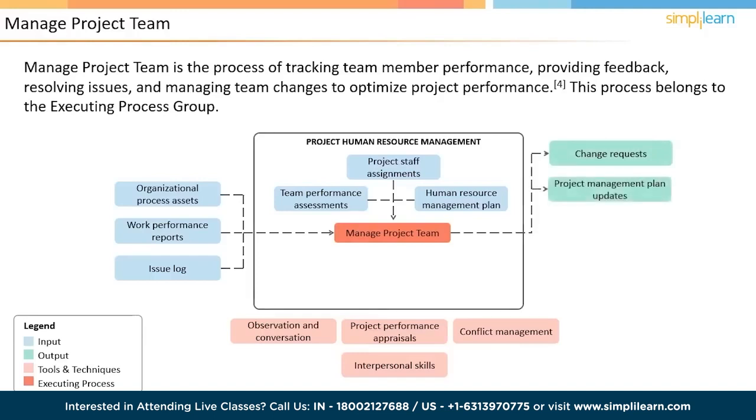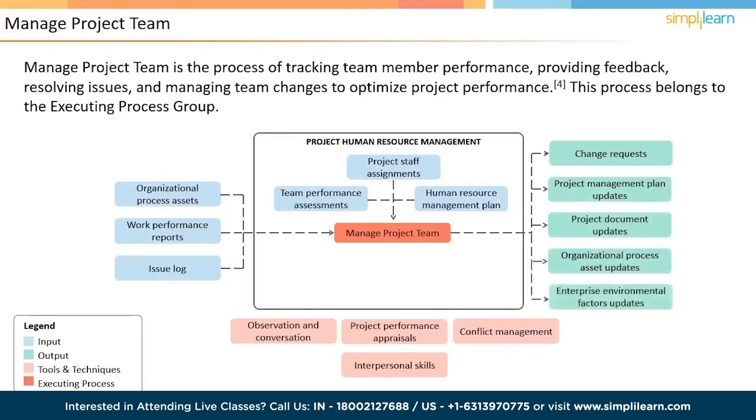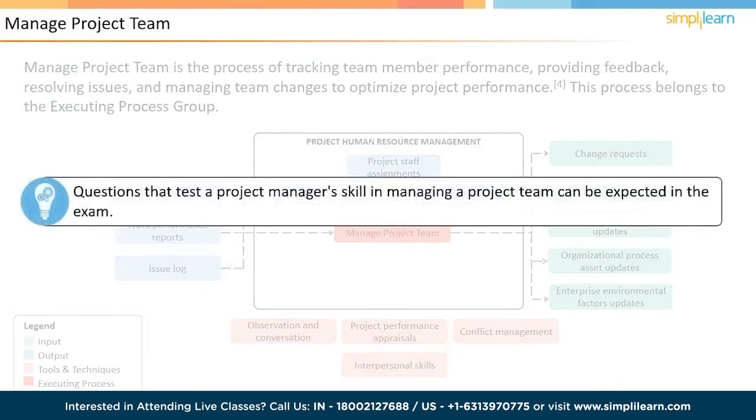Updating the project management plans, documents, organization process assets, and enterprise environmental factors are the other outputs of this process. There can be questions in the PMP exam that test a project manager's skill in managing a project team. So ensure that you are aware of the inputs, tools and techniques, and outputs of managing a project team. Let us discuss team dynamics in the next screen.